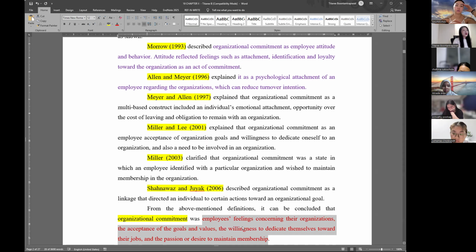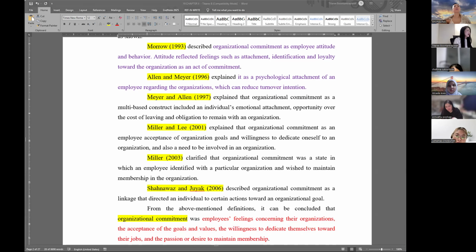This is what you're going to put here to make it your own, like in the red text here. Based on the six things here, you need to select which one you think is more appropriate for your meanings, the one that gives the best meaning and most reflects your research topic. So this is where you need to adjust, analyze, and design. That would be definitions of terms.